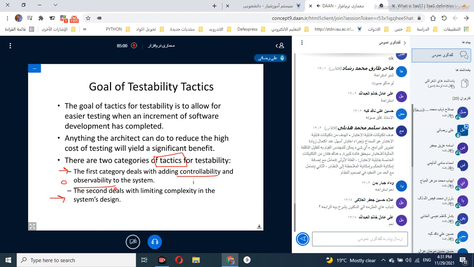And the second family of tactics here is controlling or limiting the complexity.